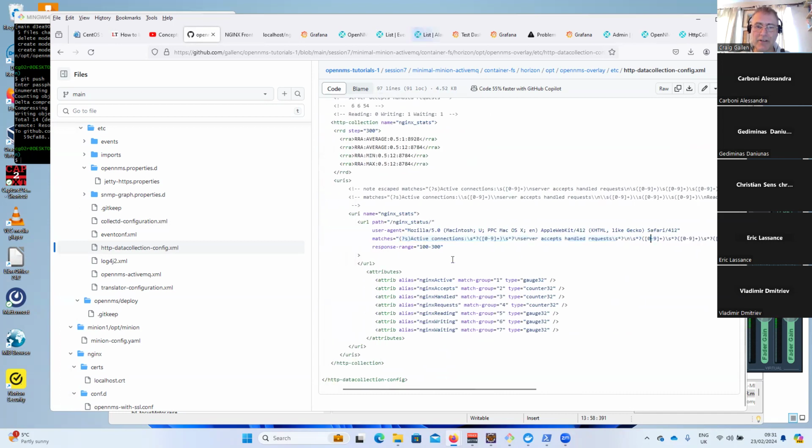Now, what we then do is create these attributes based on the match group. This is the complex bit. It took me a long time to work out what the regular expression should be. And I'm not going to do a tutorial on regular expressions because it's too complicated even for me to understand. But there are tools online that allow you to test your regular expression, and you could basically put the text into the tester.